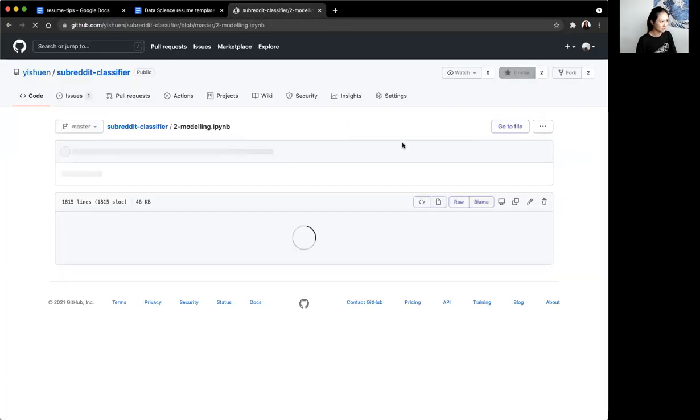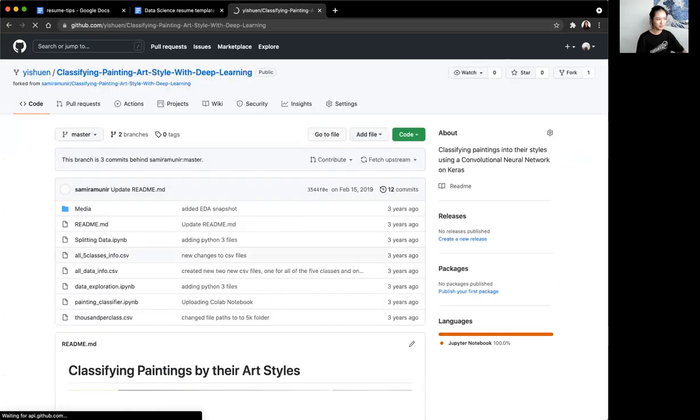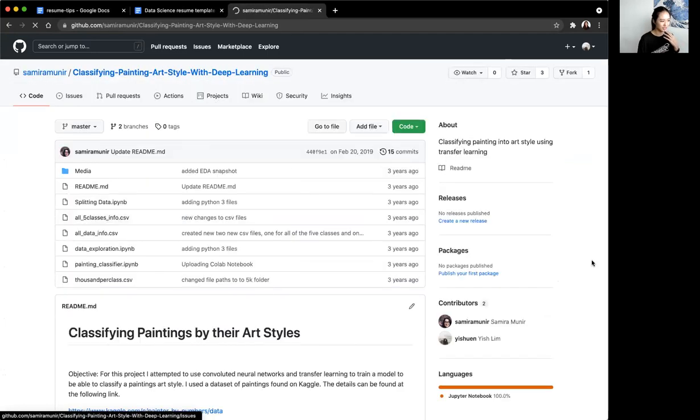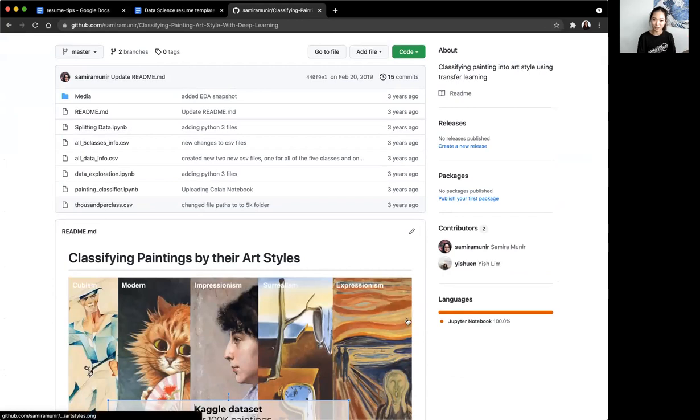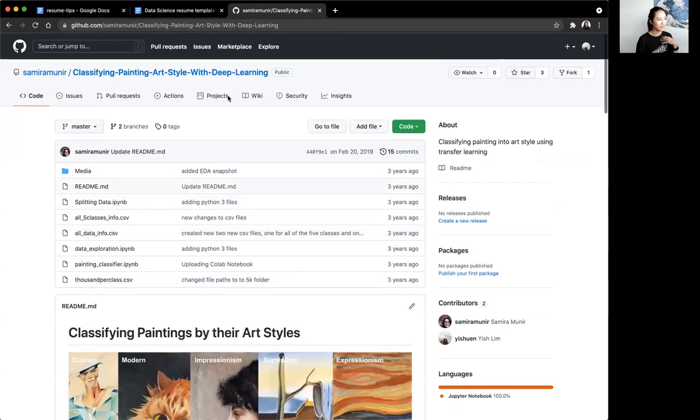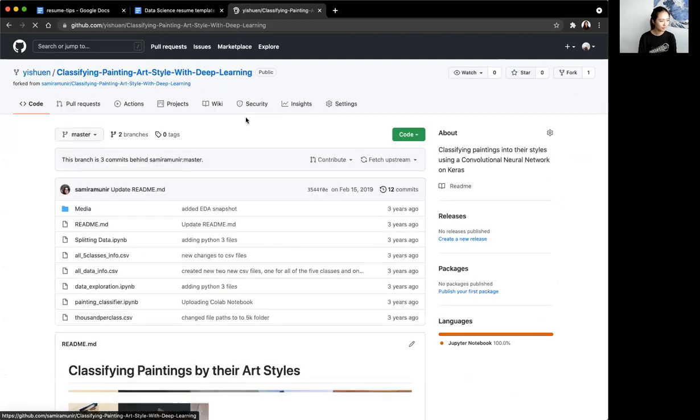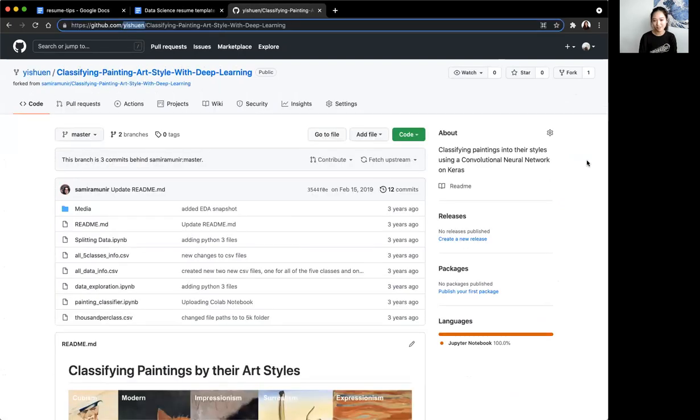If I have this GitHub project over here, actually, let me go on to, I know I have one example here. So this was one of my projects. It actually started off with this person had made the repo for our pair project. And if I use this URL, you can see that this isn't my username. In order for the URL to be under my username, all I did was I forked it over. And after I forked it over, you can see that the URL now has my username. So this can be something that you do.